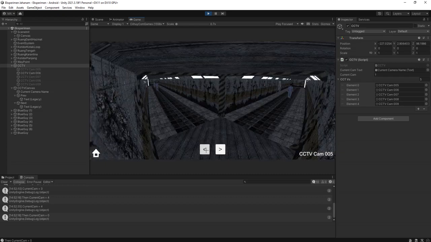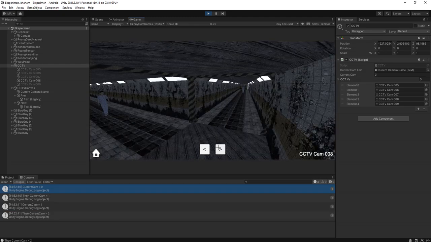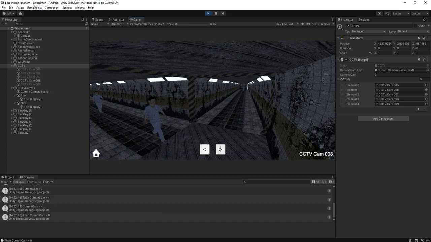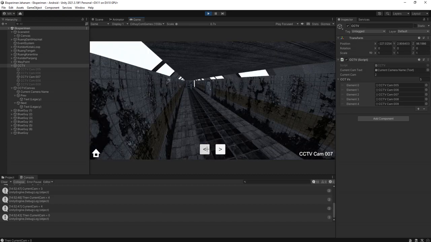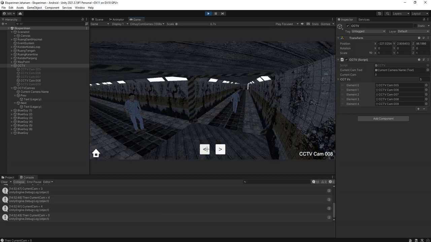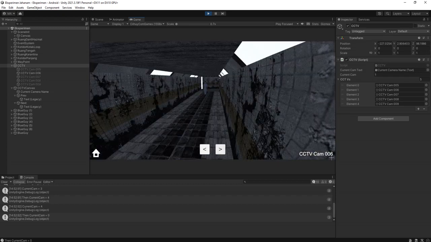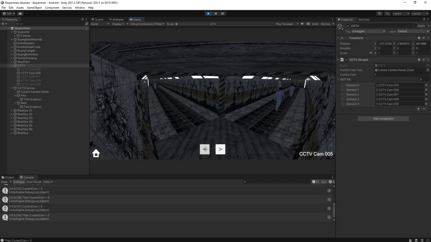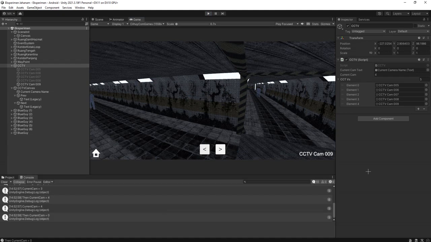By the way, the error is gone. I can switch between cameras by clicking this next and previous button, and the text here is working too. Alright.